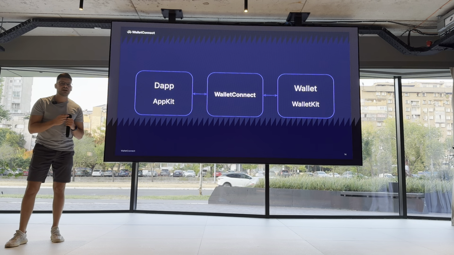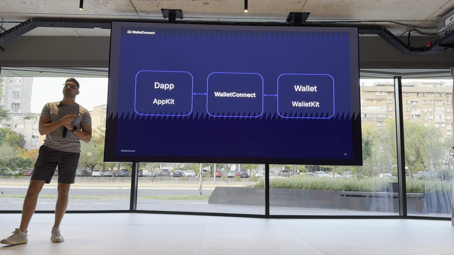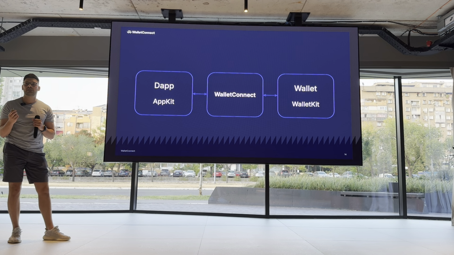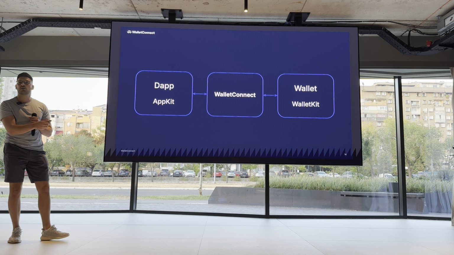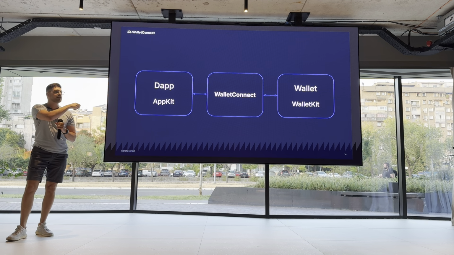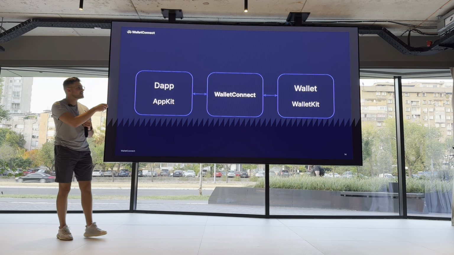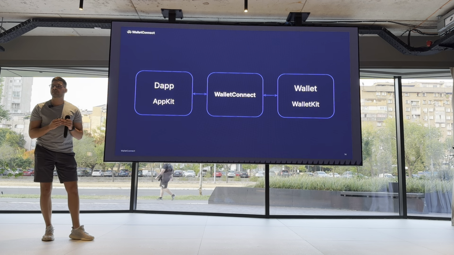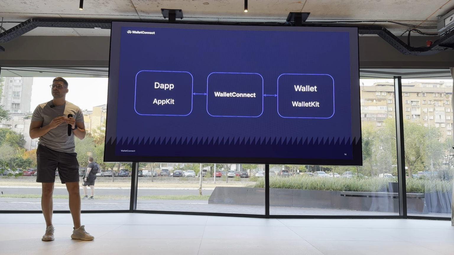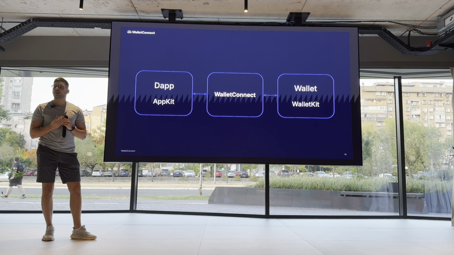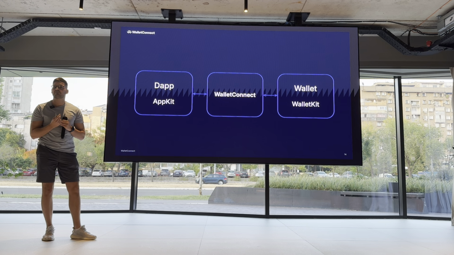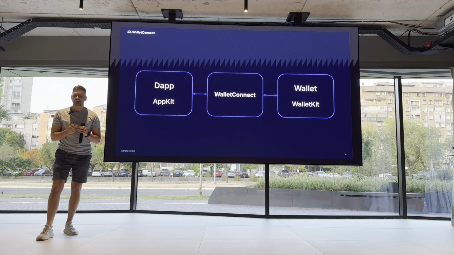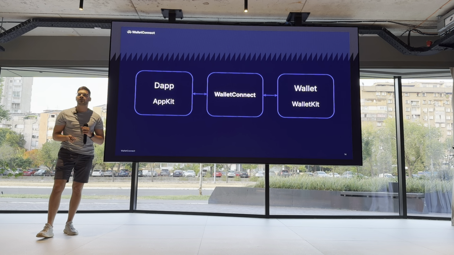A huge percentage of wallets and dApps already implement WalletConnect SDKs, and a bunch of this stuff is going to be shipped in the WalletConnect SDKs themselves. So Web3Modal, recently rebranded to AppKit, and Web3Wallet, recently rebranded to WalletKit, are going to contain basically every single one of these features, so no current dApps or wallets will have to invest development or engineering time to support every UX benefit these features offer.